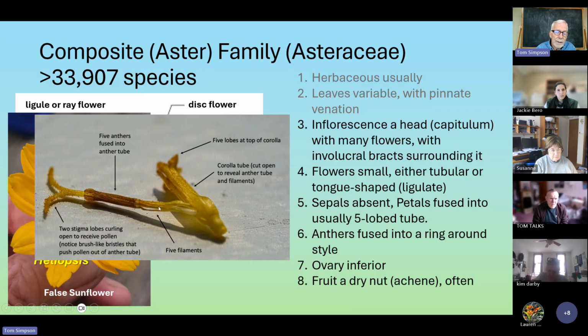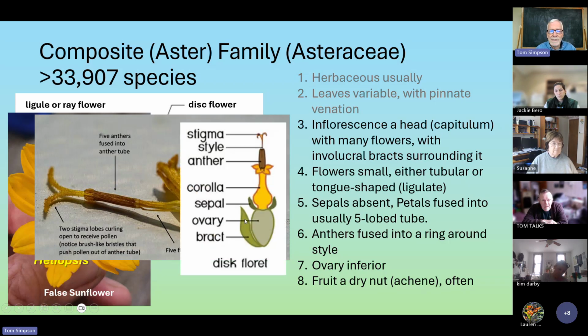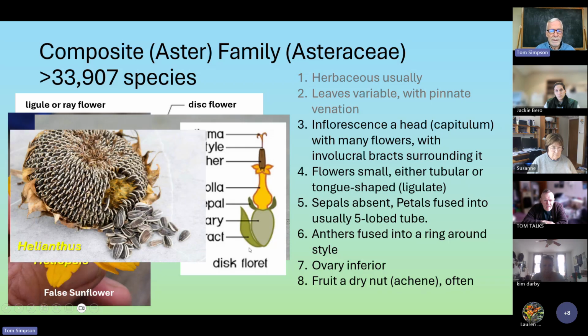We looked at that earlier when we were talking about the connation of parts. Here is the floral tube of 5 petals that are fused together into a tube. There are the separate filaments of the stamens that are attached to the inside of the floral tube and then fused in the anthers. And there's the female part that grows through the hollow in that anther tube and then branches out to receive pollen from other plants. Just a little schematic.